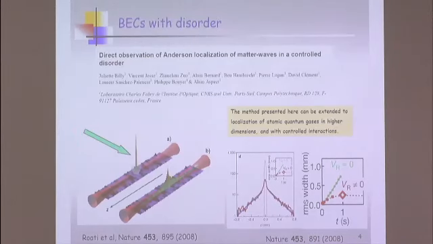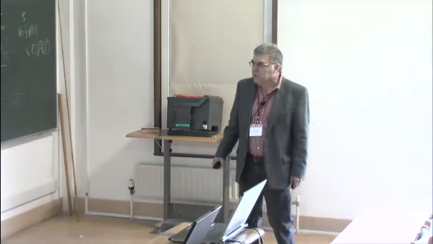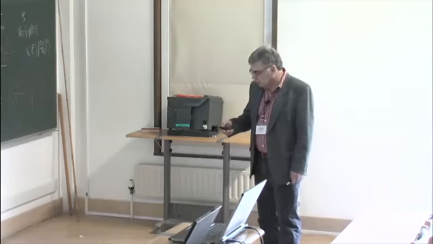And depending on the strength of disorder, in case of no disorder, this green line is just ballistic expansion. In case of moderate disorder, you see initially this parabolic motion, but then after some time one can observe saturation, and this saturation manifests that the system is in the regime of Anderson localization. So that is an attempt to demonstrate visually the effect of Anderson localization.